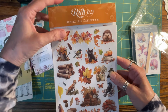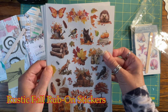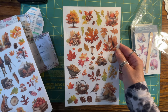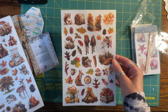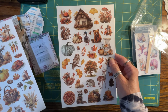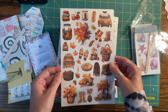And this is the first product I'm going to show you. These are a set of 6 rub-on stamps. Each page is different and very cozy, very fall. So today is a day in September. I live in South Florida and it is rainy and cloudy outside, so I feel like really in the fall spirit. So I said, let's do this video. Let me show you how I'm going to use these beautiful rub-on transfers.